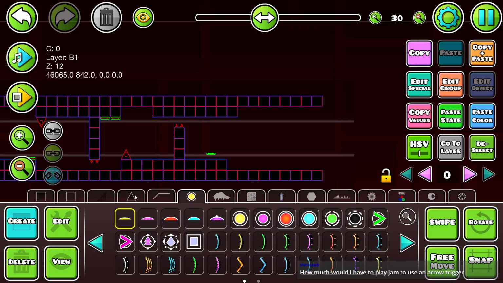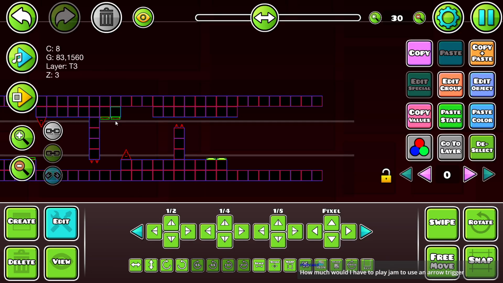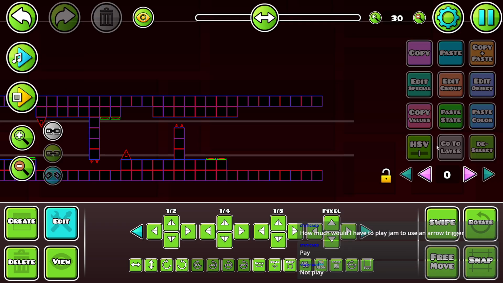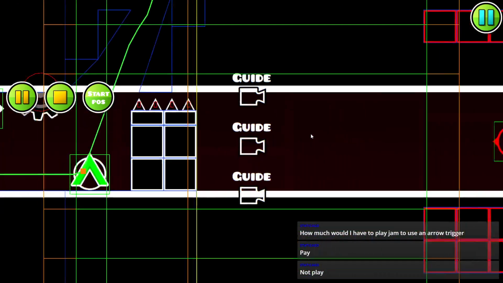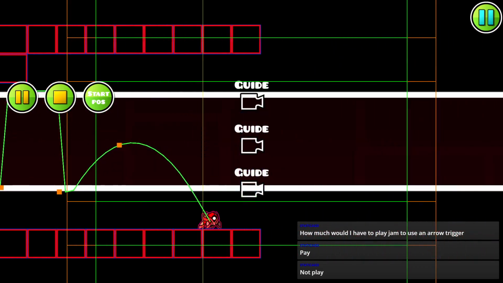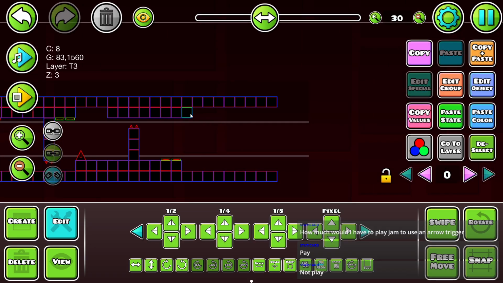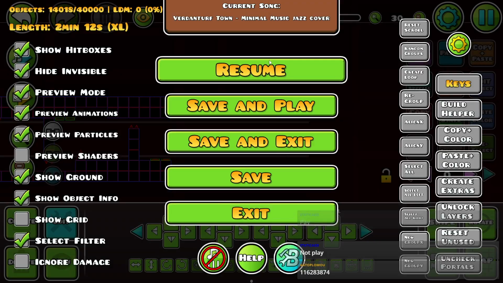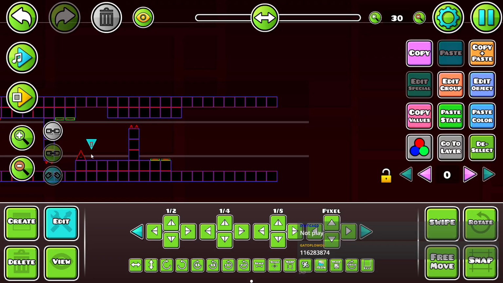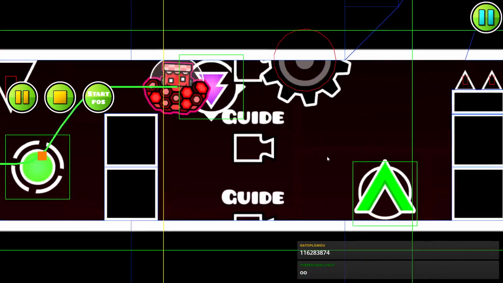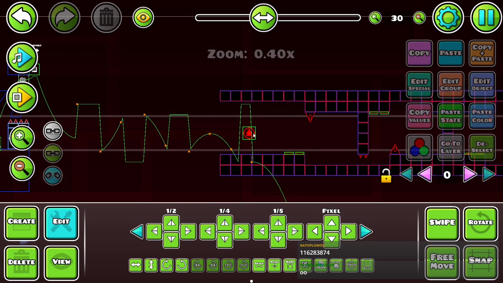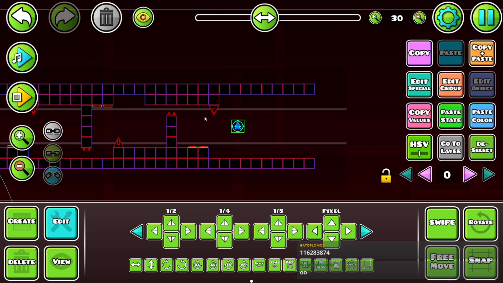Maybe let's try some jump pads. Could be a little fun. Could be a little whimsical, maybe. Okay, I'm gonna put these over a block. I can do some more spider orbs. I feel weird just using one in the part. Ooh, level request.